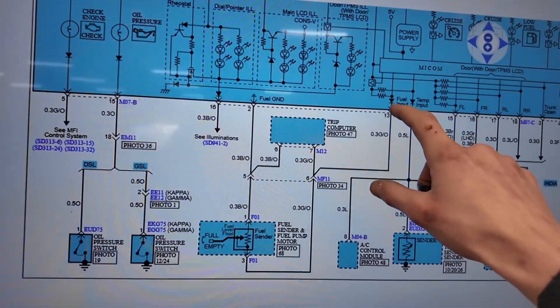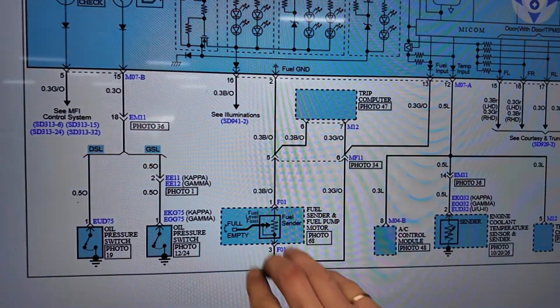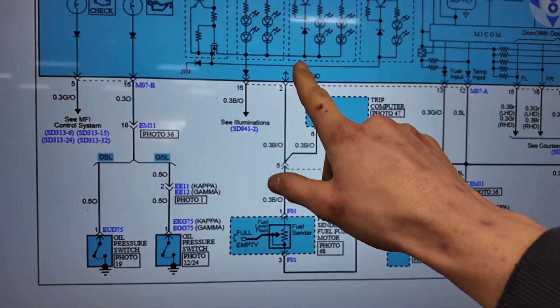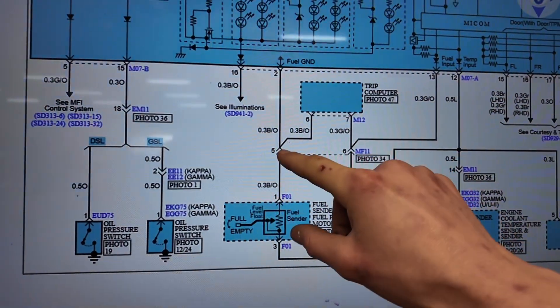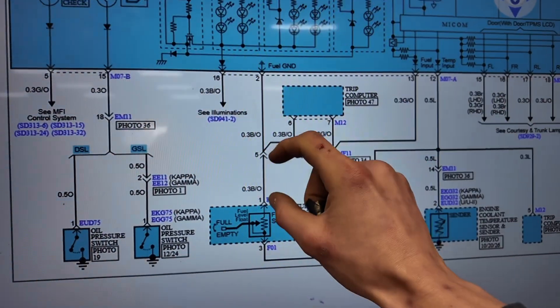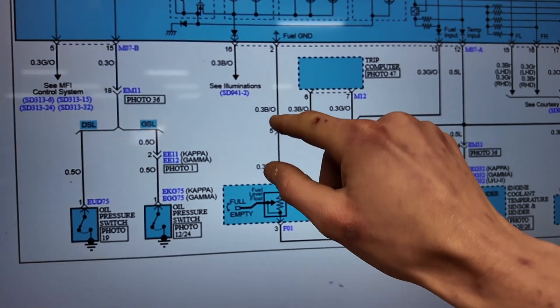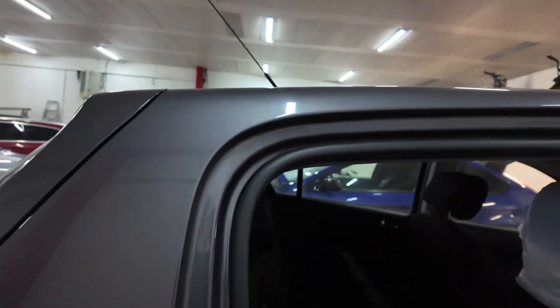So a little recap. We know we've got our signal coming all the way down to the fuel sender and we know it's going through the fuel sender and that's fine. So everything from this point we've tested is good. We've come up here and we've got our ground. We came down to the multi-plug to make sure that the wiring from the cluster to the multi-plug was good - and we've still got our ground. We've got an issue between the sender and the multi-plug. We're most likely going to have a broken wire - now we've got to go find it.